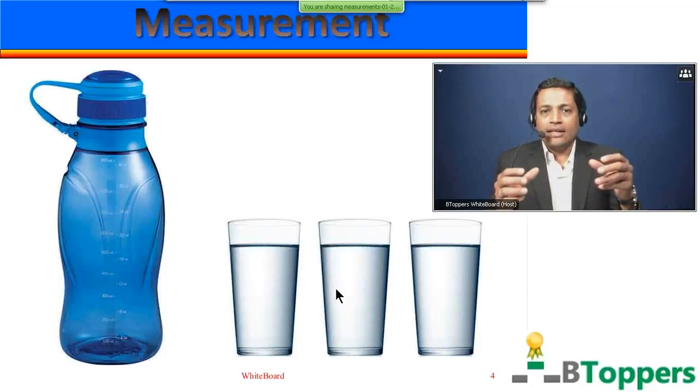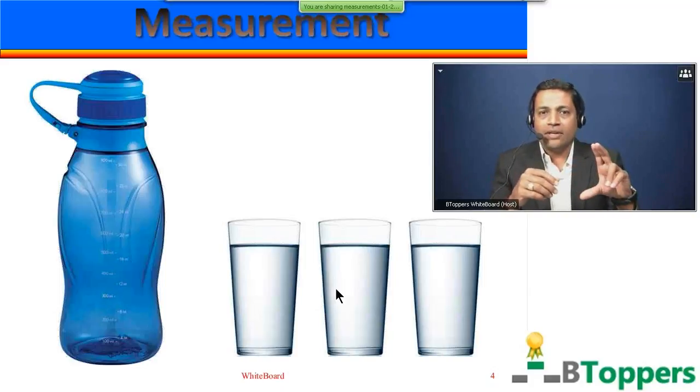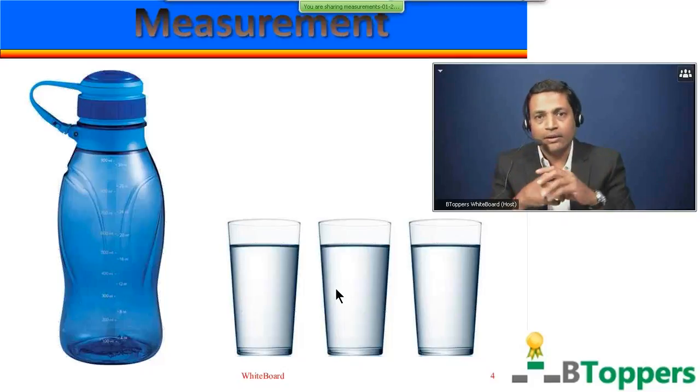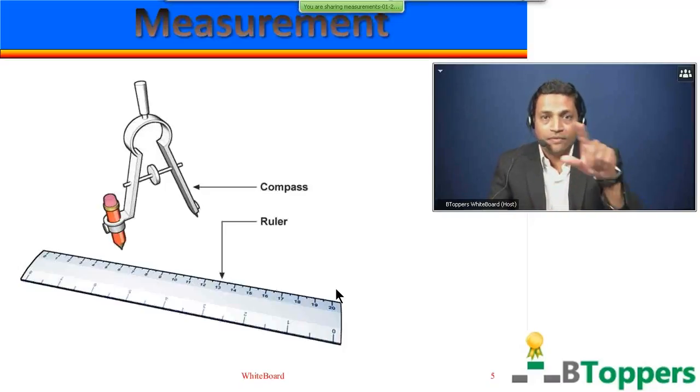Then, in that hurry, if you have to fill up your water bottle, based on your day-to-day experiences till now, you might be having an idea that, okay, my water bottle can contain 3 full glasses of water. There is another measurement that is involved there. And then, once you reach the school, for example, in your maths class, you might be asked to draw a rectangle, a triangle or a circle with a specific radius, a certain length, a certain breadth, and so on.